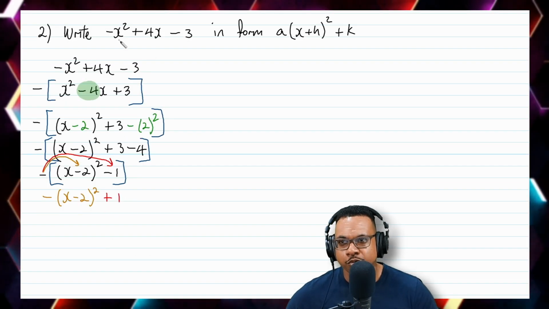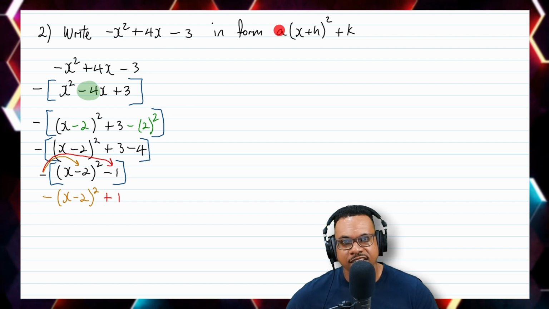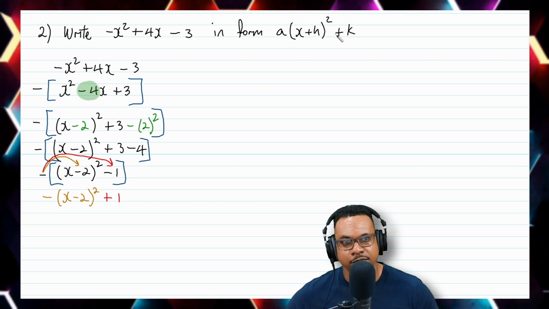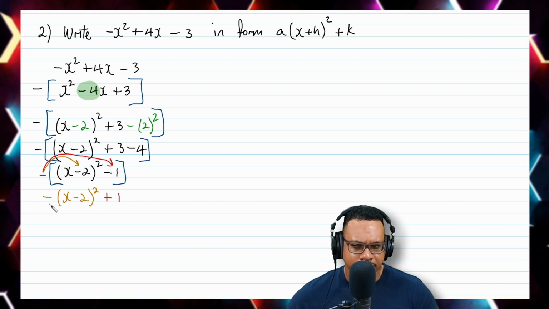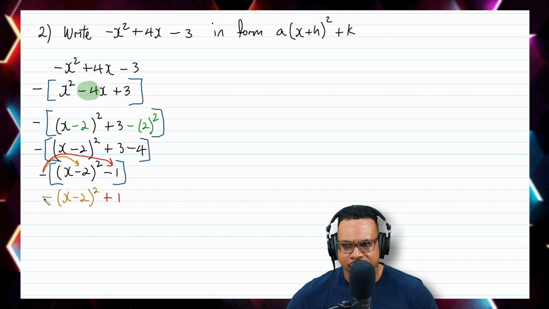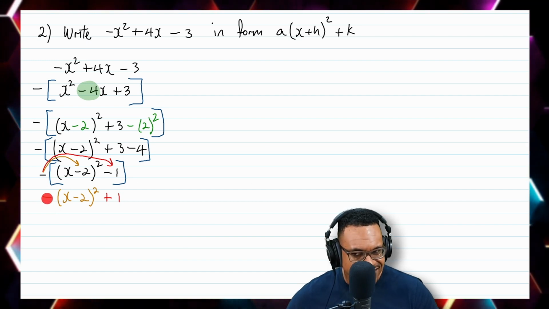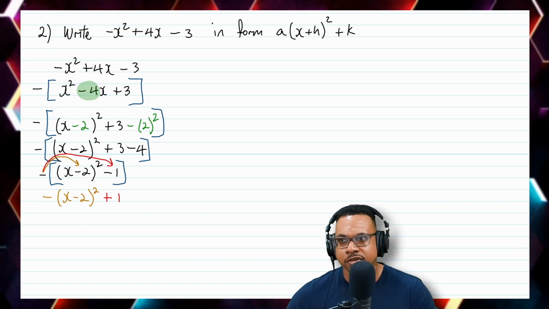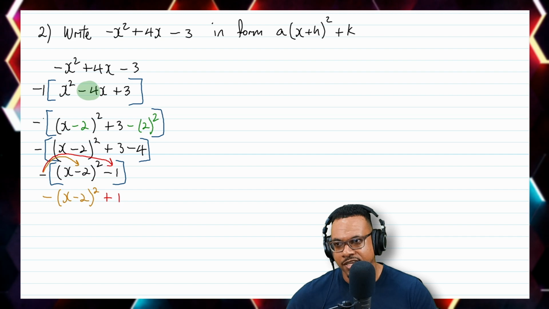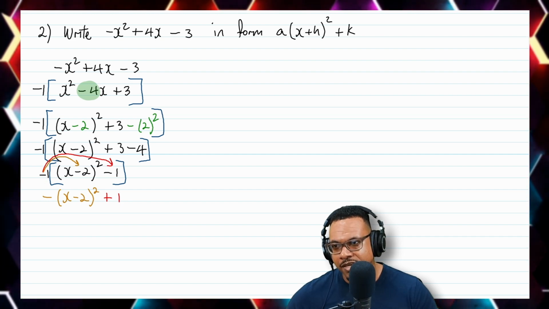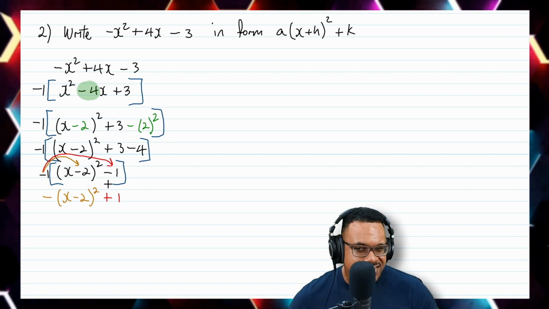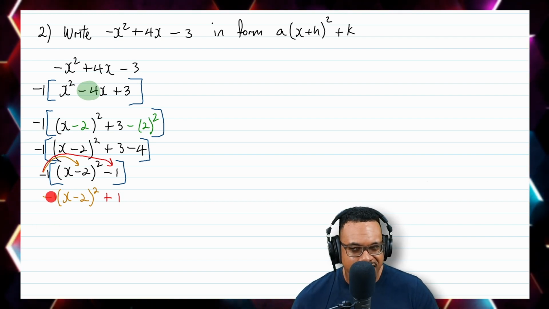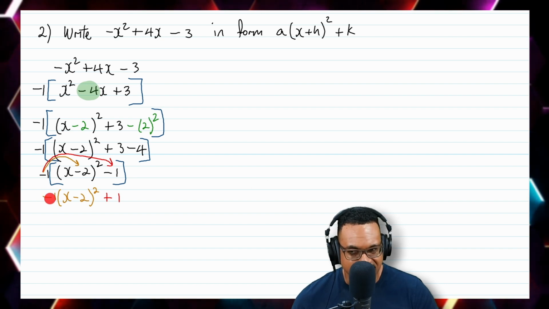So now we can see that we wrote our quadratic in this form, with a being the negative sign on the outside, (x plus h) in brackets squared, plus k. Now you're probably wondering, a is supposed to be a constant and I just have a negative sign on the outside. So that's not a constant. Well, the negative sign is standing in for negative 1. So really and truly, there's a negative 1 on the outside. And what you're multiplying by is negative 1. Well, it's understood, so you don't necessarily write it. You can leave it as the negative sign.